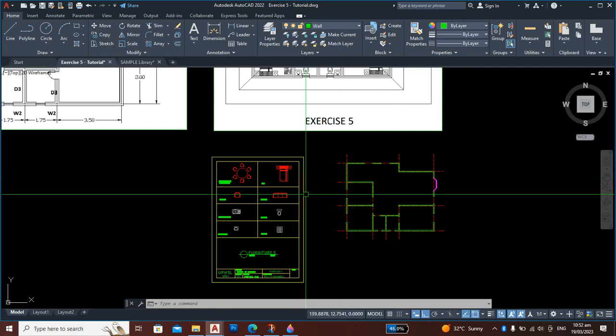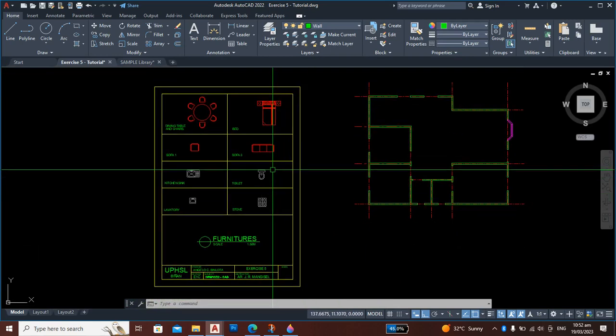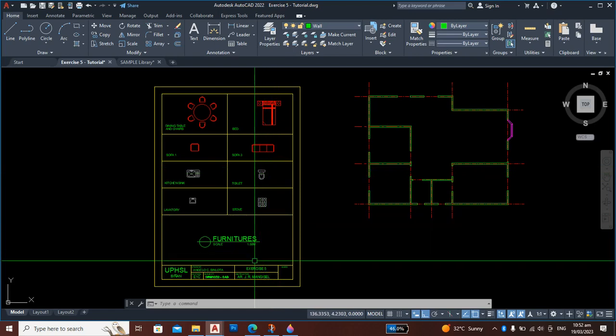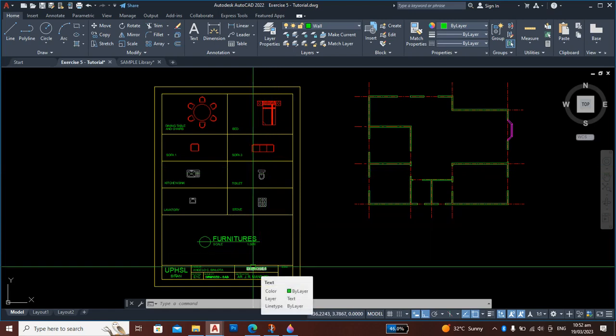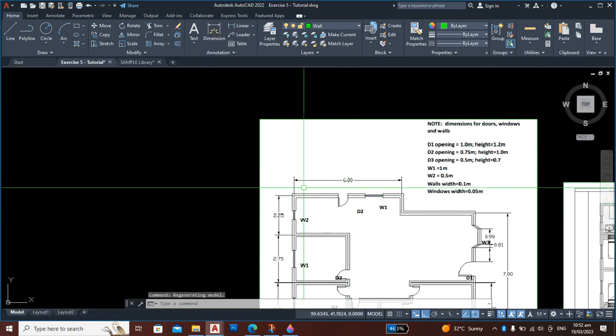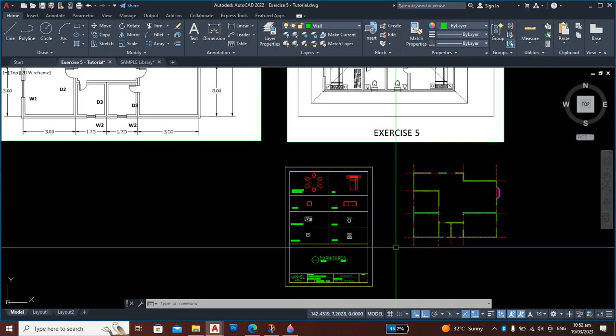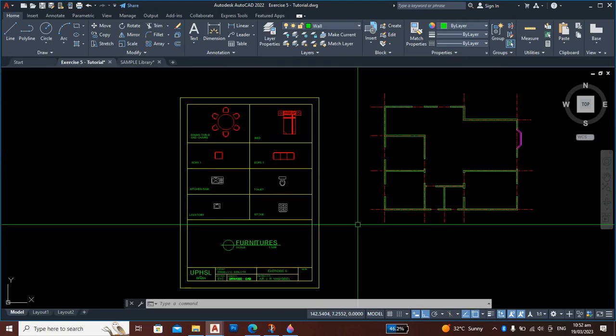Okay, then we can now insert the doors first. Okay, so here in the furnitures for the exercise 5, there is no window, although in the drawing, in the floor plan, you have windows. So I hope by now you can create various widths of the doors and make them blocks.